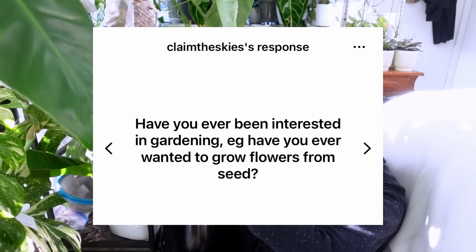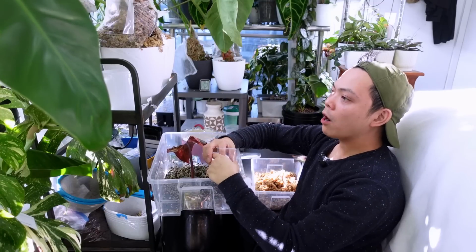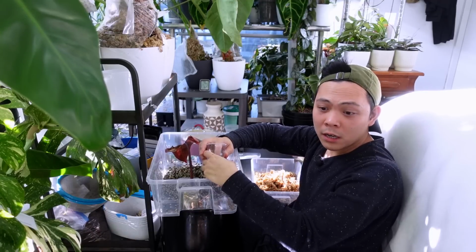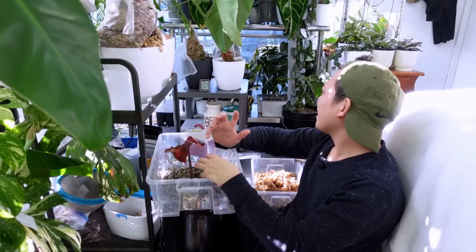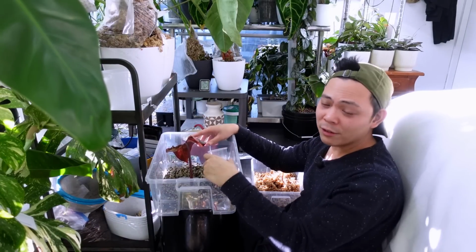Okay, have you ever been interested in gardening? Have you ever wanted to grow flowers from seed? If I lived on a property that had space to have a garden, you better believe I would be interested. Being in a condo, being limited with this space and a balcony that is very small. And I've tried 2 years in a row to grow flowers.